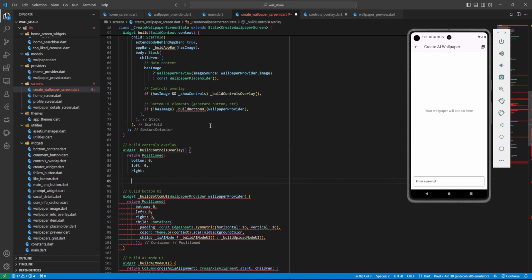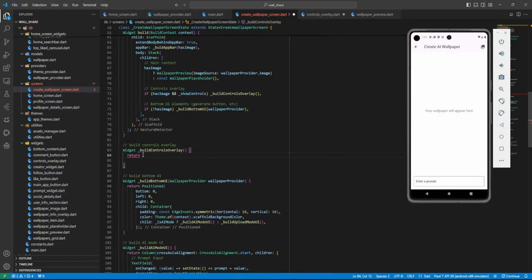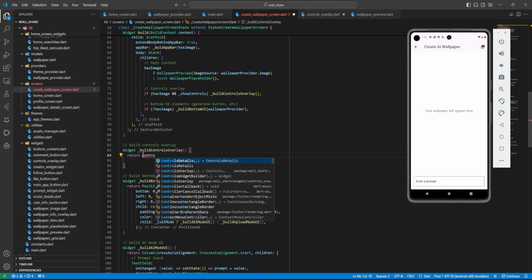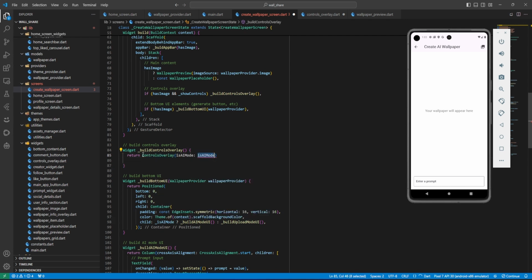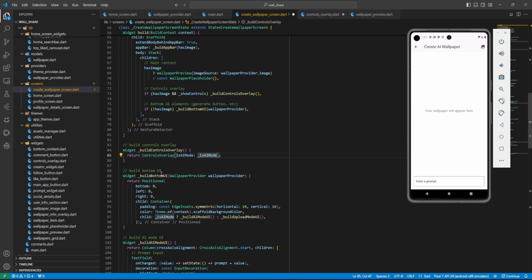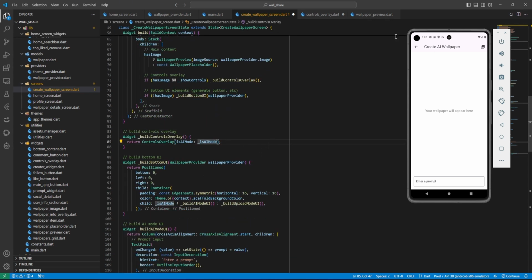Let's first close that, then remove everything inside here. We just need to call our ControlsOverlay here. Here we simply need to pass isAIMode, and then we can close that for now. I think that's it.